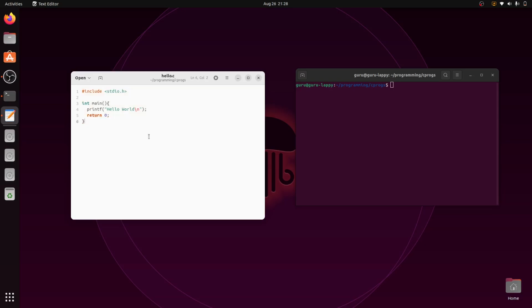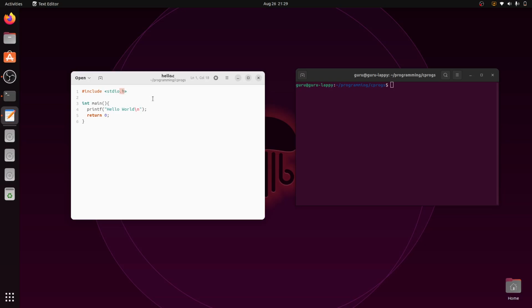And remember one important thing, the first line here we said include stdio.h. So stdio stands for standard input output. You can imagine this is something like a ready-made library available to help us perform certain input output operations, like printing some message to the end user or reading some data from the end user. If you wanted to do that, there is a library available. Library in the sense, somebody has already developed some code which I'm going to use for my purpose. So to use that, normally all the library files in C come with .h.